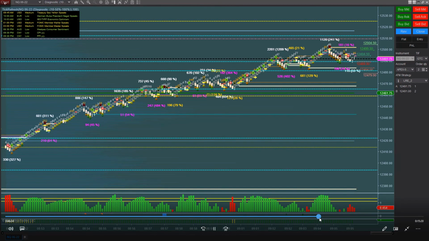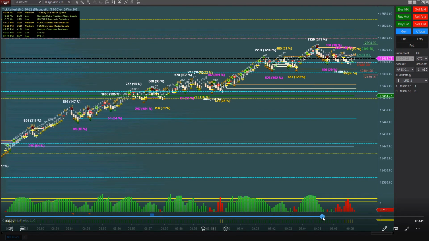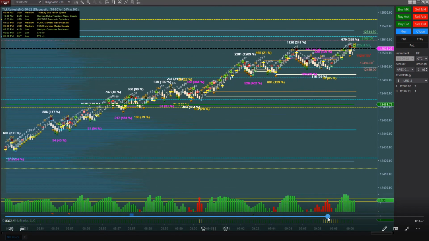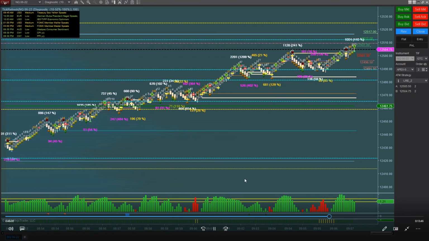Okay. Now, still going. Okay, it's making a higher high. I like that. Now it's making another higher high. Now my pullback, I'm looking at maybe this wall, maybe this area now, this mini magnet wall.